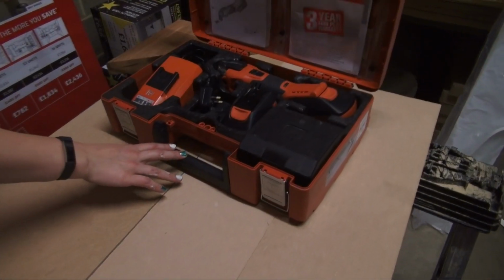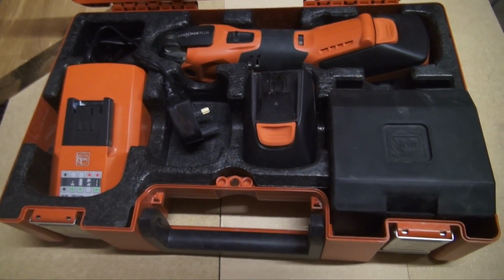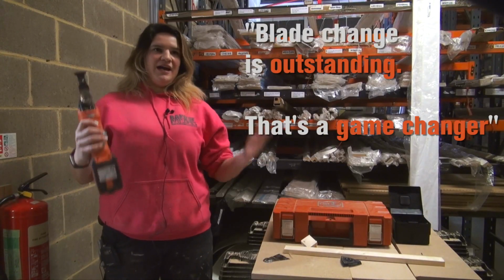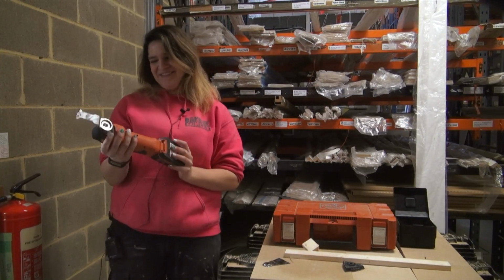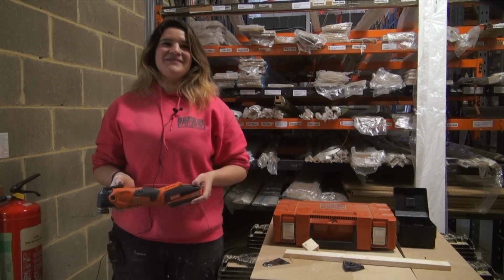The FEIN MultiMaster, I would say, very easy to use. Really, the anti-vibration is so brilliant. You can get such a steady cut, blade change outstanding. That's a game changer for any of these machines. To be honest, I've been going around trying to fault it. I can't find a fault with it. It is brilliant, absolutely brilliant.